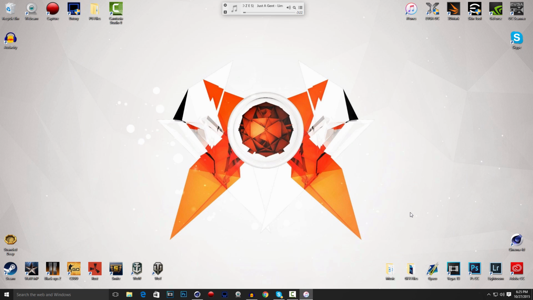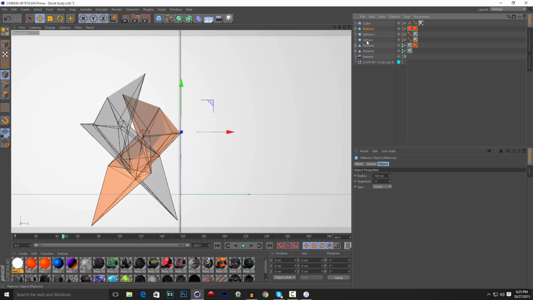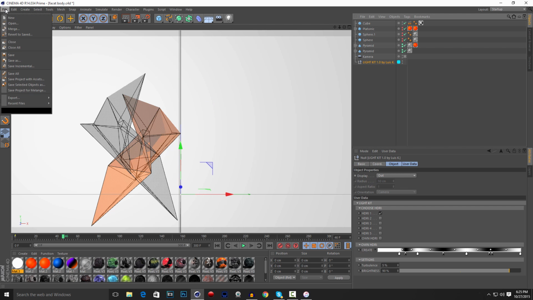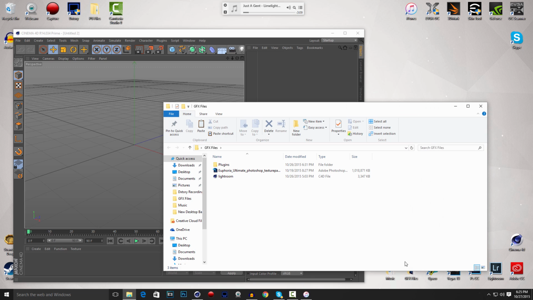But yeah, now that I've done enough talking, go ahead and open up Cinema 4D. Oh yeah, really quick, right before I get into this, I want to show you what it does look like. This is just what it'll look like in Cinema 4D. But I'm going to go ahead and make a new file, and I'm actually going to open up my Lightroom. I really suggest you have a really nice Lightroom for this. If you don't have one or don't know how to make one, just go ahead and find one from some video, because people are giving them away all the time on YouTube.